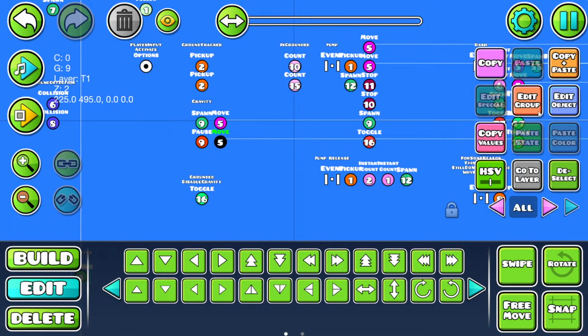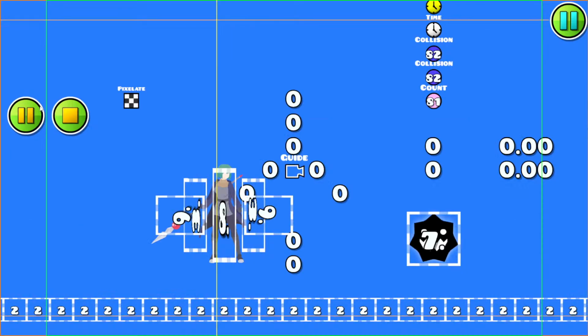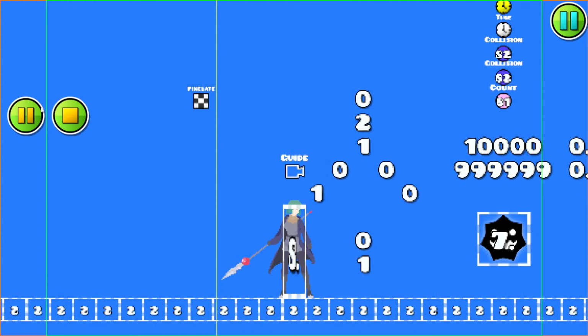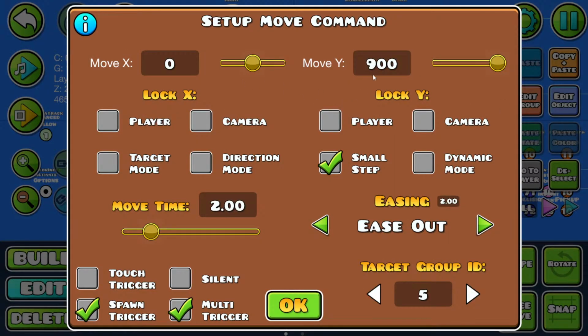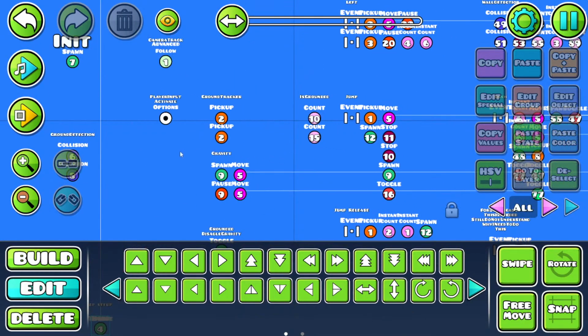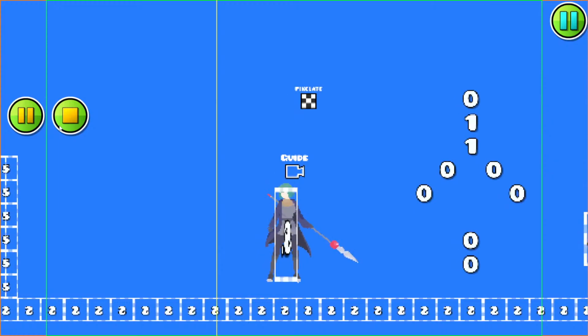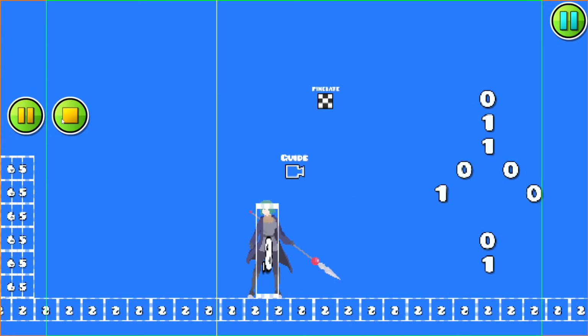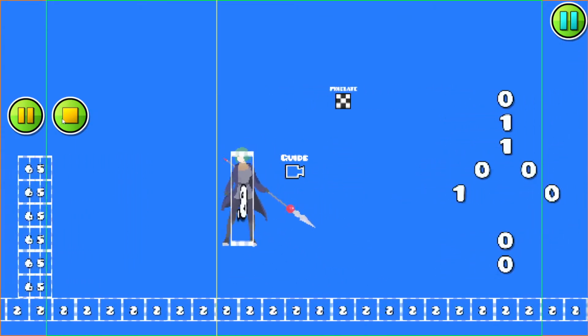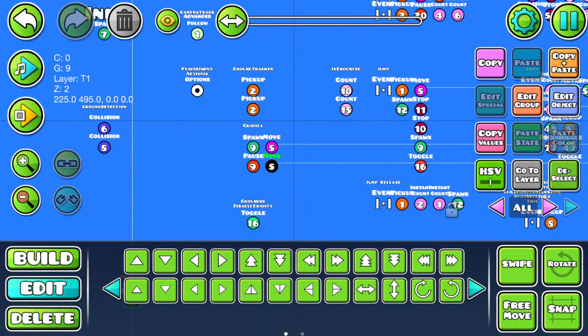Okay, now I just need to adjust the values so that you do fall faster. You need to fall way faster than this.